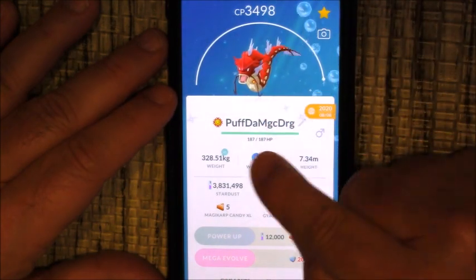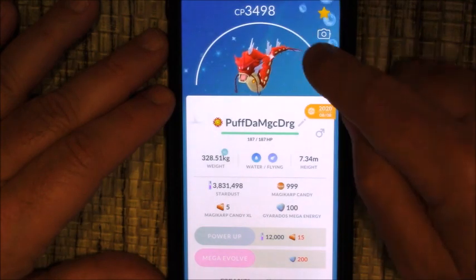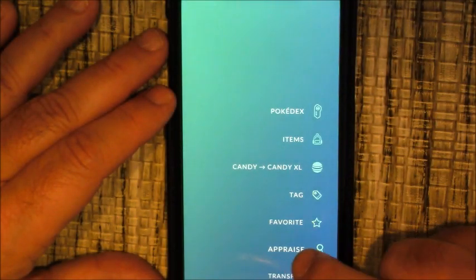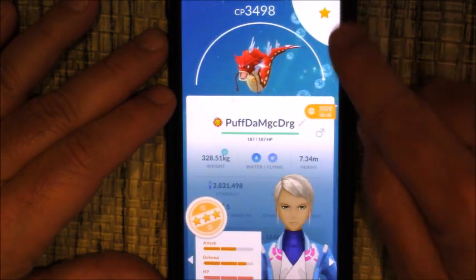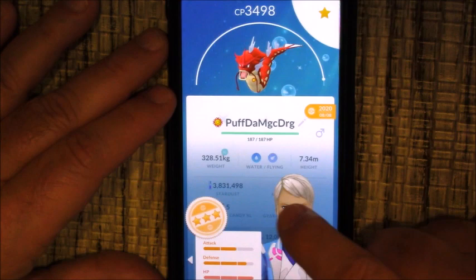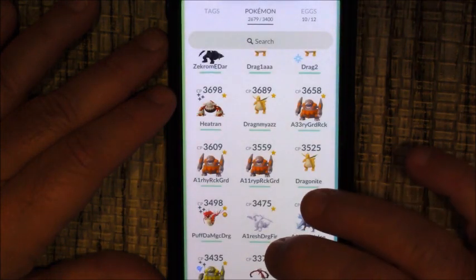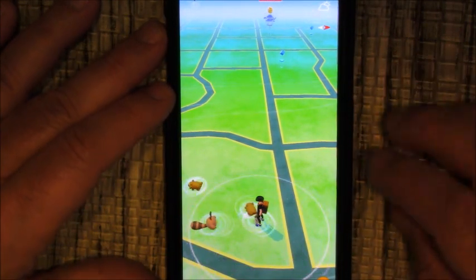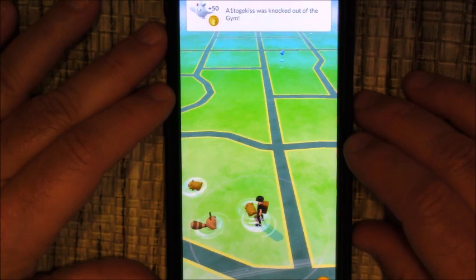I nicknamed this one Puff the Magic Dragon, okay? Again, maxed out, and this one's a shiny, and he also had good numbers, a 3-star battler. So he's the one I use for number 2. So let's go ahead then and do a trainer battle or 5 and see how we do.